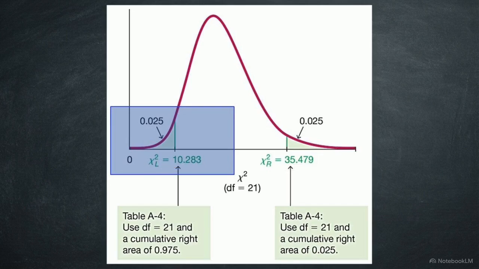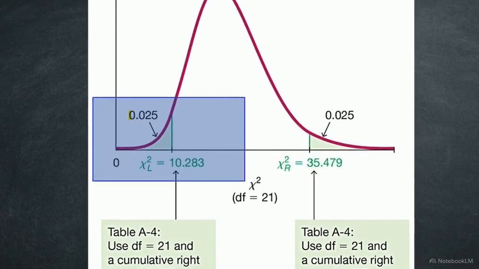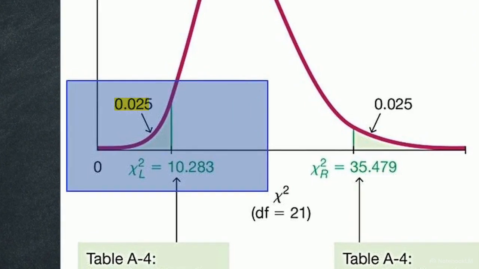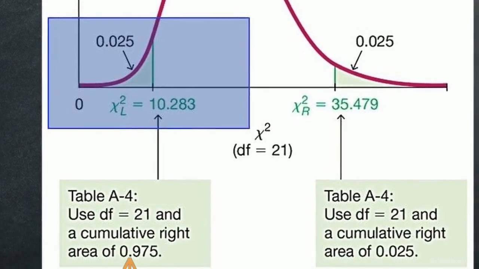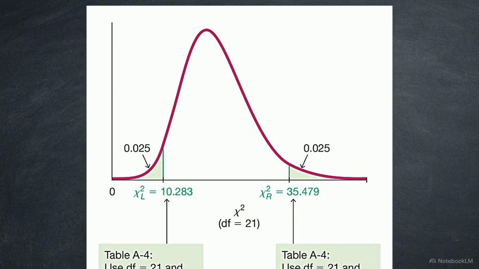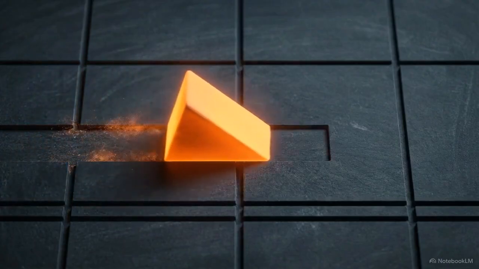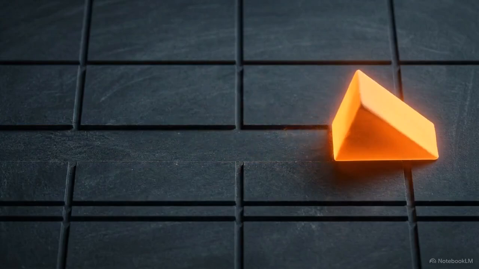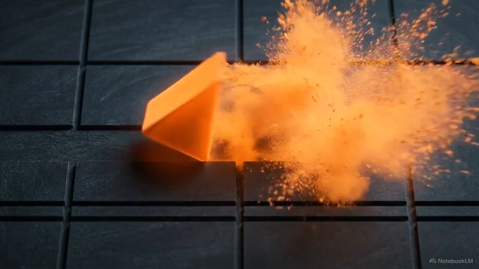Finding the left limit requires a counterintuitive mental shift. Because the table forces a rightward read, we must look up the remaining area, 1 minus 0.025. We map our degrees of freedom to the column for 0.975. This graph displays the complete architecture. We now have two highly asymmetric critical values anchoring our curve, 10.283 on the left and 35.479 on the right. Navigating variance requires analysts to actively override their standard reading instincts when they are interrogating these complex statistical tables.